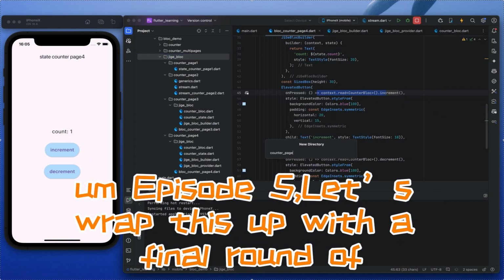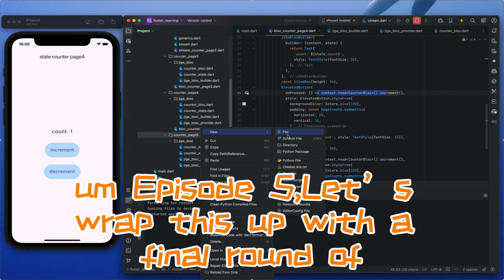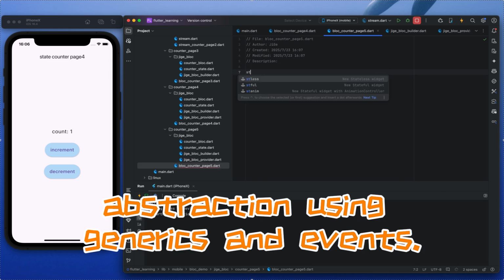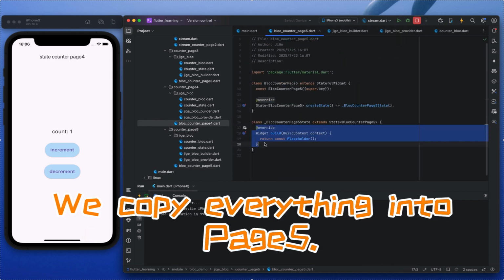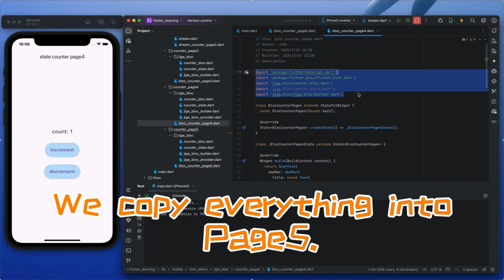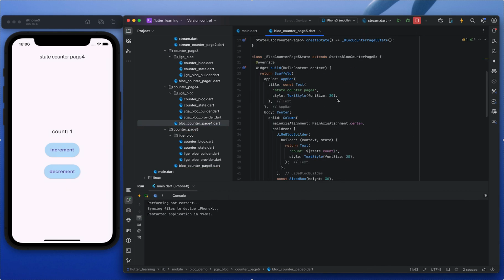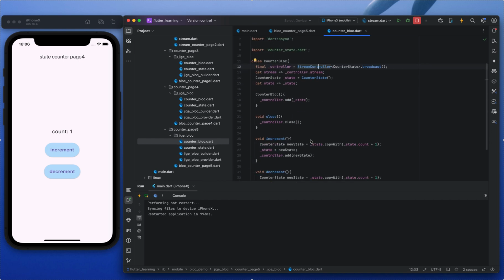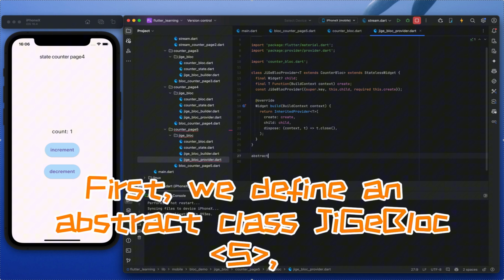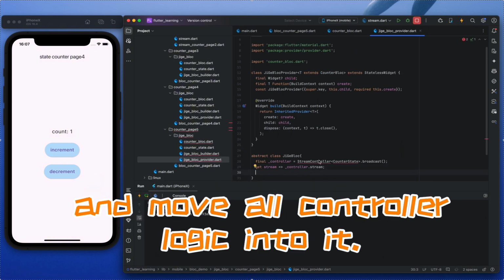Episode 5. Let's wrap this up with a final round of abstraction using generics and events. We copy everything into page 5. First, we define an abstract class Bloc and move all controller logic into it.